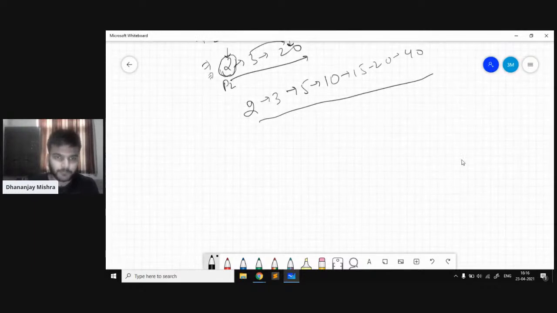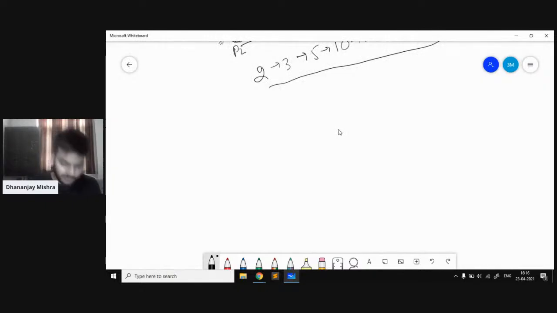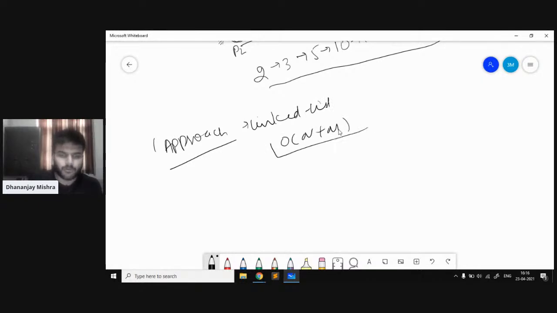So we are doing great till now. I discussed with you the first approach with the linked list, and it was consuming big O of n plus m space. If I'm doing it in the same manner as the array, what's the benefit of doing this question in the linked list? Since a linked list uses dynamic memory allocation, I can use that fact to improve our space complexity to something better than big O of n plus m, because in a linked list we have a next pointer, so I can move my next pointer as and when I want to manipulate my linked list.